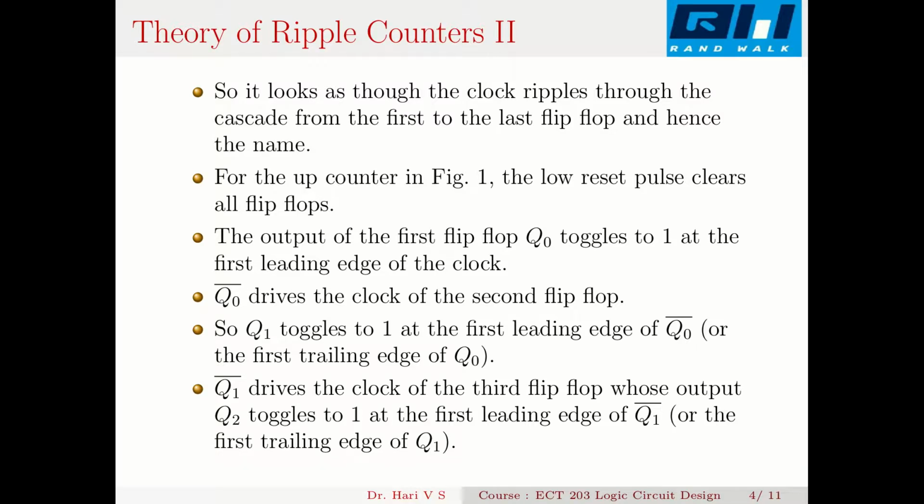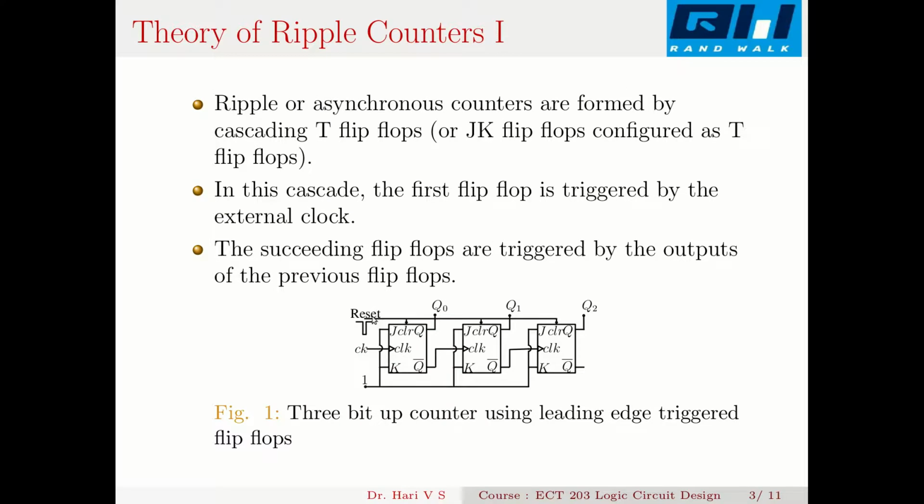Here there is an active low reset initially. This active low reset resets all flip-flops to 0 0 0. So when the first clock comes, Q0 is toggled. So Q0 becomes a 1, counting 0 0 1. Then at the next clock cycle, Q1 is toggled, and Q0 toggles to 0. It becomes 0 1 0, etc.